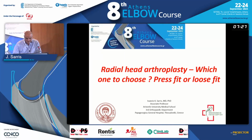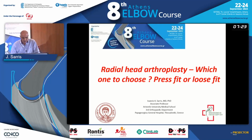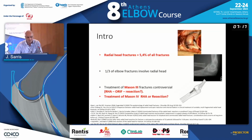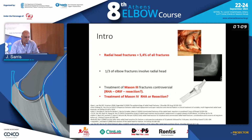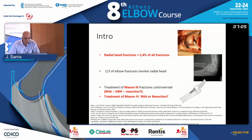So I will talk about radial head arthroplasty, which one to choose, press fit or loose fit. Radial head fractures account for 5.4% of all fractures. It is involved in 1/3 of fractures of the elbow and trauma of the elbow. Now, treatment, and that I just put it there to connect with the other speakers.